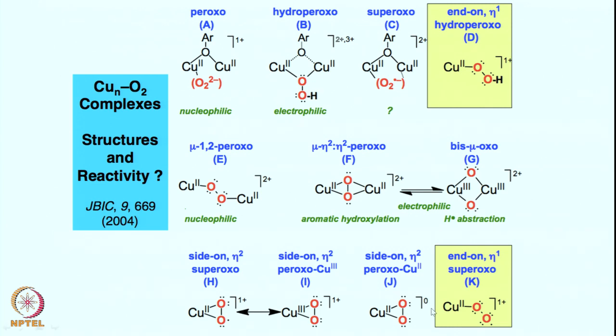This is the species you have seen crystallographically characterized in the enzyme, but getting such an intermediate in a synthetic setup where many copper centers are available is very difficult, because once such an intermediate forms, another copper(I) center can react with it to give a dinuclear intermediate. It is a great challenge to stabilize such a mononuclear copper oxygen intermediate. One thing that can of course influence this intermediate is the ligand for the copper center. The ligand, in combination with the strategy, solvent and temperature, all have an effect in stabilizing such a mononuclear intermediate where the thermodynamically preferred dinuclear intermediate formation can be prevented.